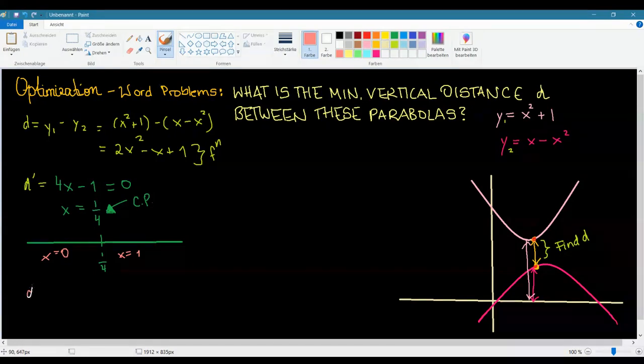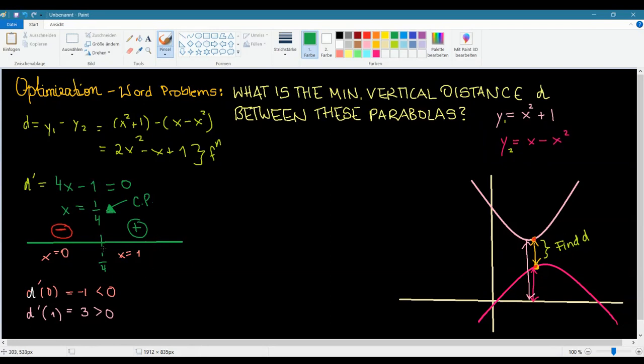So we're going to take d prime of 0, which is -1, which is smaller than 0. And therefore we know that from -infinity to 1/4, this is going to be a negative slope. And then we're going to take d prime of 1, which equals 3, which is greater than 0. And so we know, what color have I not used yet? I guess it's going to be green. That this is positive. From 1/4 to infinity is a positive slope.